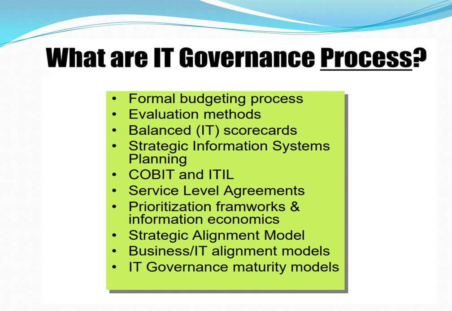What are IT governance processes? Formal budgeting process. You don't just spend anyhow. For the year, you know what you want to buy. You know the resources you want to deploy vis-a-vis the goal of the organization, the strategy in place that you are going to align with. Then you have evaluation methods. How do you evaluate performance? What balanced scorecard, IT scorecard have you put in place? KPIs.